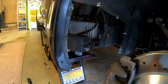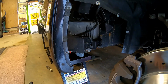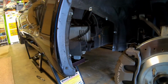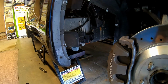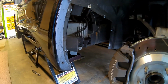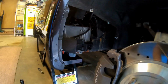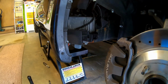The 1997 PCM for the LS engines is pretty archaic in comparison to even the later Gen 3 computers. So there's many reasons that people do this swap. It usually involves either high horsepower boosted applications or big cubic inch, like 427s, things like that. Anything over 400 cubic inches, I would suppose.